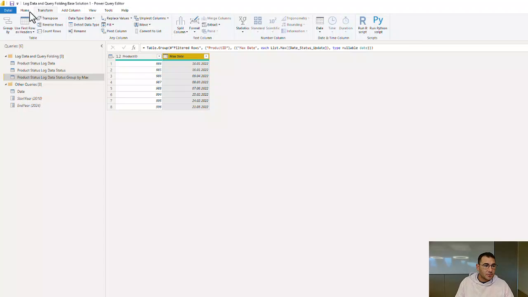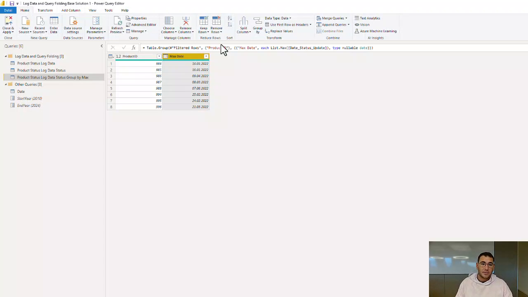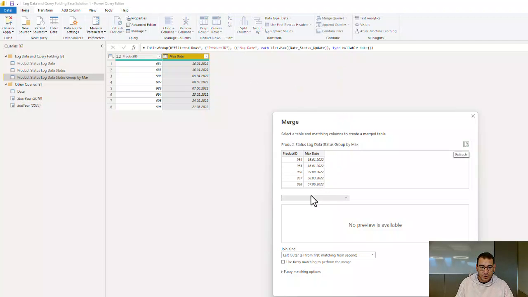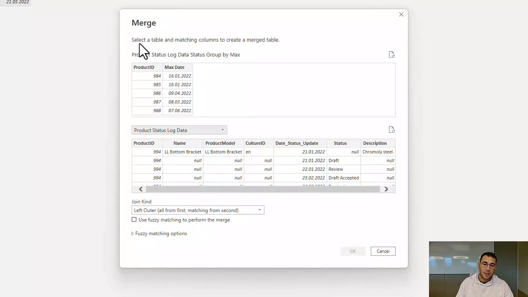Alright, that looks good. So let's now get all the other base data that we need. We'll go back to home, go to merge queries, and select the base table that we have. Use our primary keys to create the relationship, and we want a left outer join. Okay, this will now multiply the number of rows we have. Again, like we saw in the raw data table, because we have multiple product IDs in the raw data for each unique product ID that we have in this table, in this query we created now.